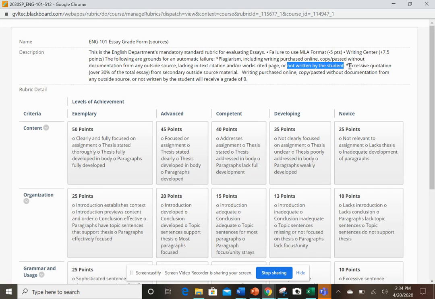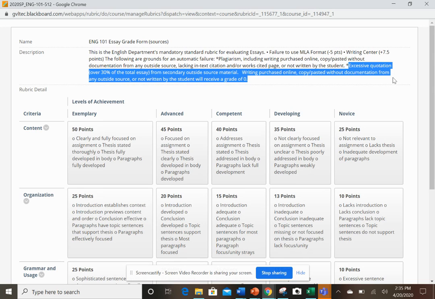Excessive quotation. What that means is, we talked about this a little bit in the source incorporation video. If you haven't seen that, go watch it. If you need to go back and watch it again, watch it again. We talked about the limit for directly quoting from your sources in a research paper being 10 to 15%. I do go through and count that. I just highlight the stuff that's in quotation marks and I use the word count feature and then I do some math.